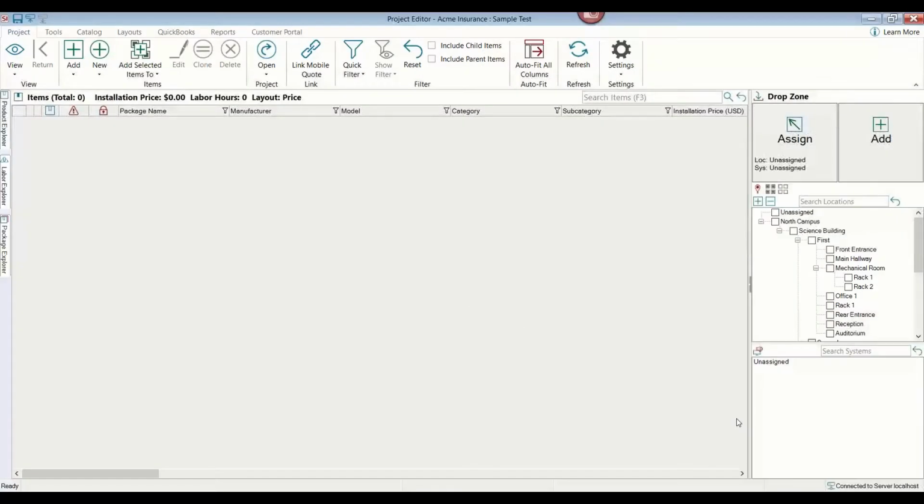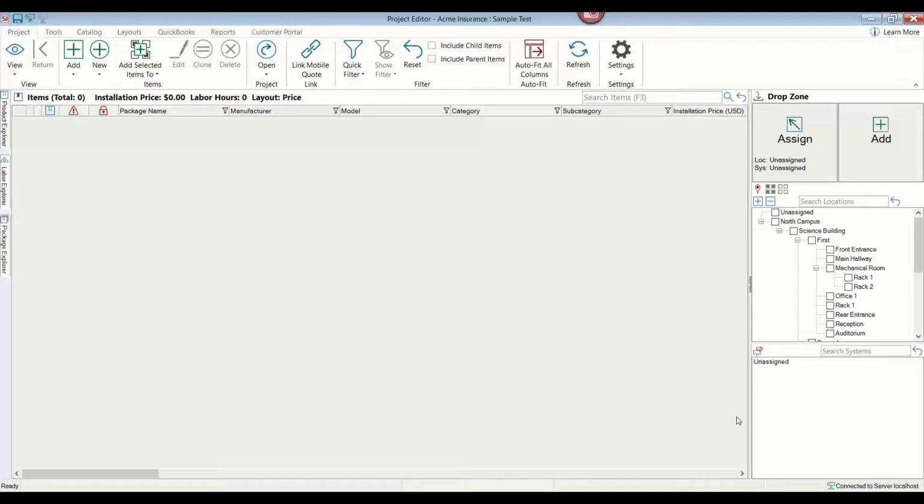And from here we can really dive into putting equipment into this one of two ways. We can do it from a list perspective first and then later bring that into a drawing. Or as I mentioned earlier, we can start right with the drawing first, and that actually creates the list for you as you do your layout.